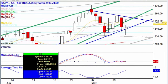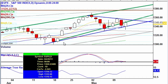Now we rallied back up on decent volume, but we closed on the wrong side, or the lower side of this trend line. So the green trend line again is this swing low to this swing low. We come up. That's now acting as resistance. As much as I wanted to start adding a bunch of bullish positions on, I know the odds are against me right now because of that trend line. So I need for it to bust up through that trend line, and preferably this blue trend line, for me to want to start going bullish. But there's a lot of resistance right here in this area that we have to be concerned with.